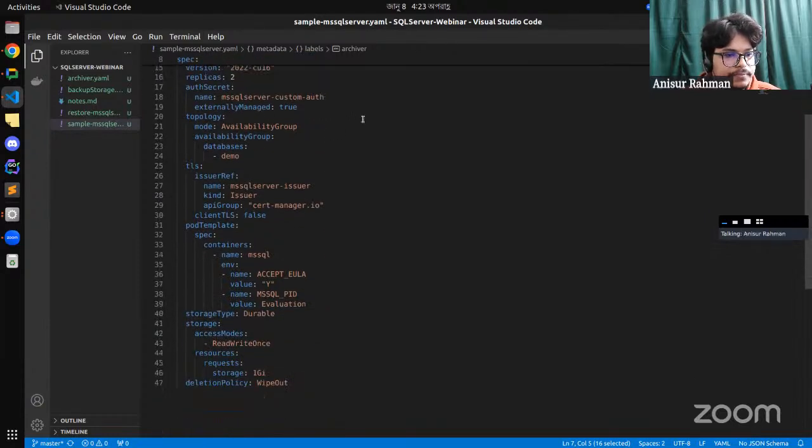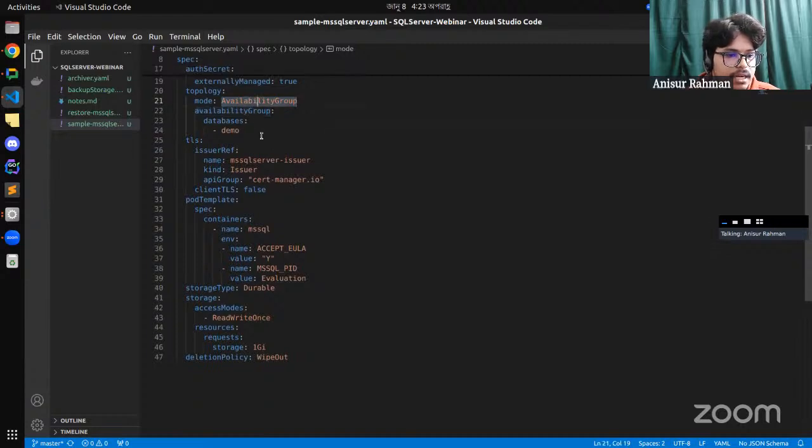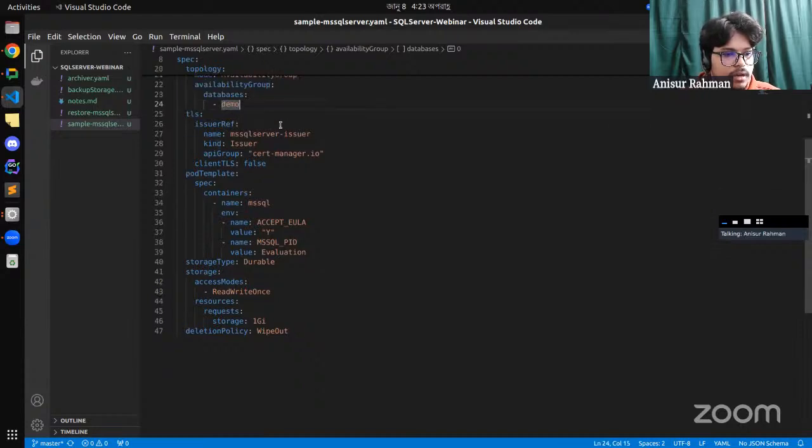For the demonstration, I am using the availability group topology mode, and I keep only one database, named demo. I'm also using the issuer ref, and we are using cert-manager, which is a CNCF graduated project, for TLS certificate management.